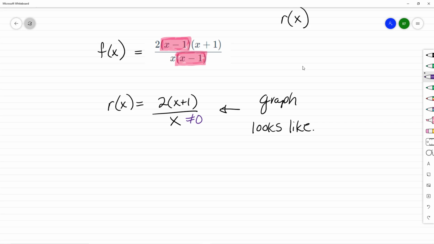Now in the purple, I'm just reviewing with you how to find the vertical asymptote. Remember, it's connected to the domain. Then we're looking for the horizontal asymptote, and we see that the degree on the top and the bottom are exactly the same. So we know that the horizontal asymptote is at 2 over 1, which is 2.